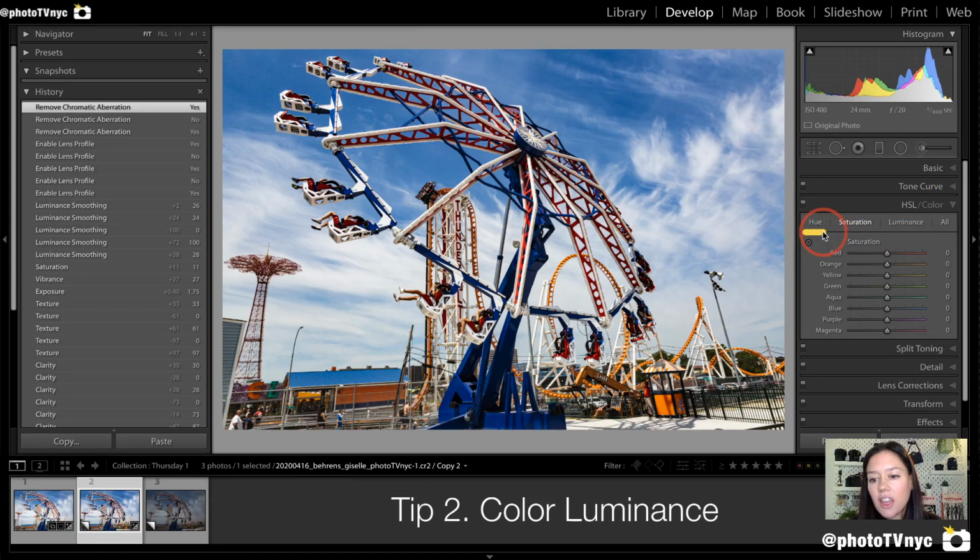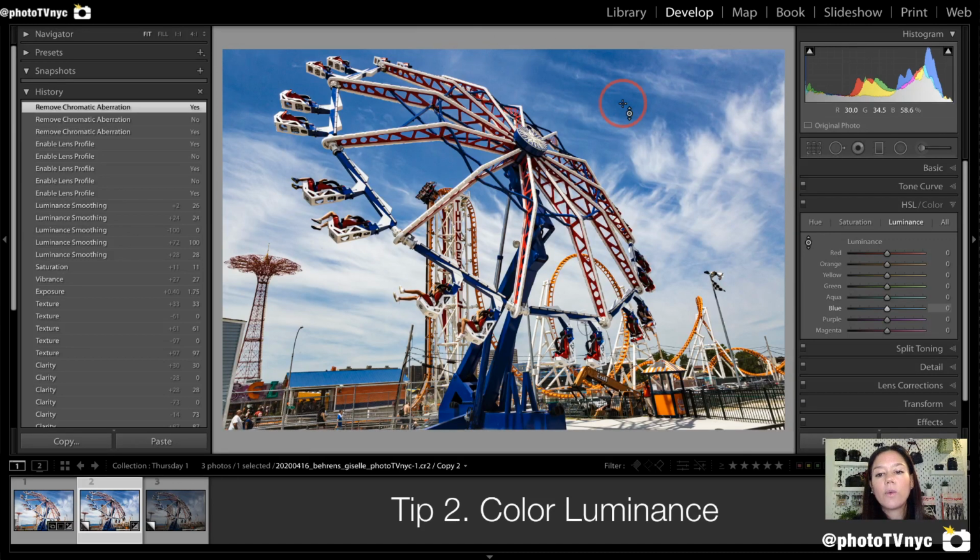You can see that you have H for hue, S for saturation, and L for luminance. We're going to go to luminance, and the first thing that I want you to do is check on this little tool, which is going to help us drag the colors that we select either darker or give them a brighter tone. So I did say before that I wanted to give a dramatic effect and make our background recess back to give it that 3D effect and make all of the warm colors that the metal structure has pop out. We're going to do that by making our blues darker.